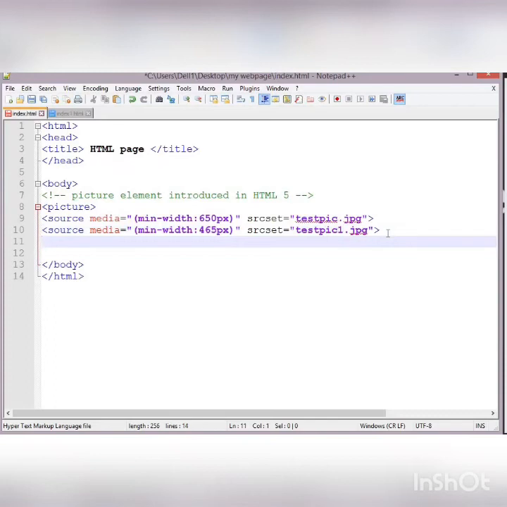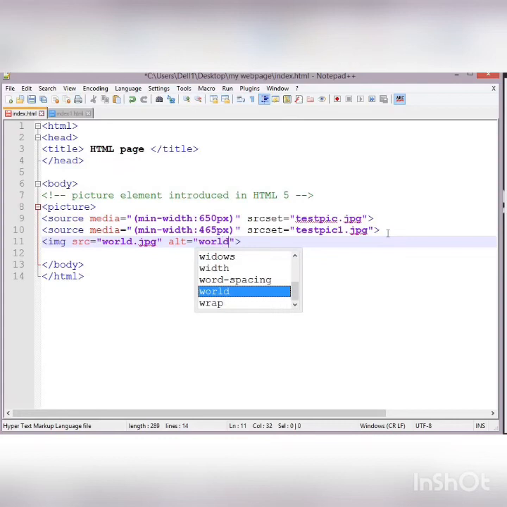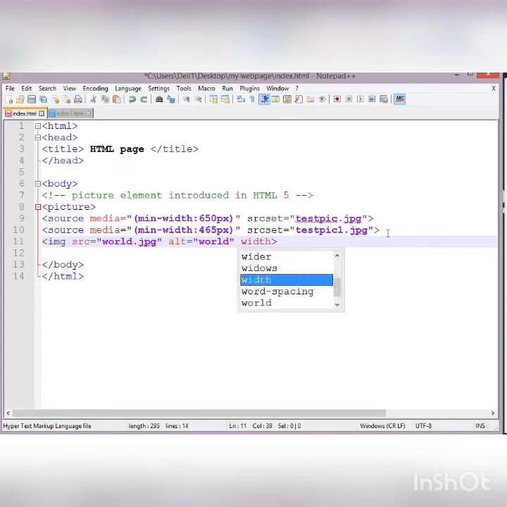Then we will specify image tag, img source some image, let it be world.jpg, which we have used for map tag also. Then in this case alternate text, say world, and then width in that case should be auto.